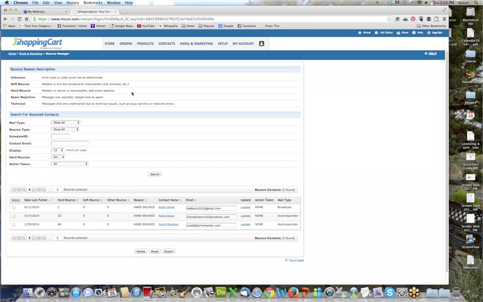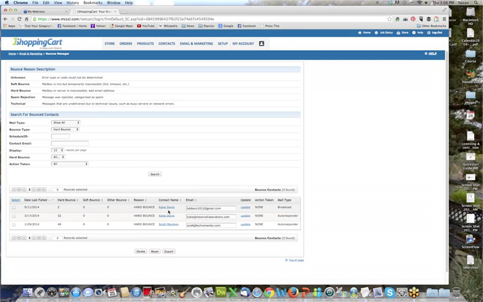So what I would do for clients that had any hard bounces, I would automatically go in and just delete the hard bounces out of the database because they would bounce every time. It doesn't really cause any issues, but your list isn't clean because you've got several bounces. So I would come up here and search for hard bounce, and she had thousands of people in her database, and here they are.